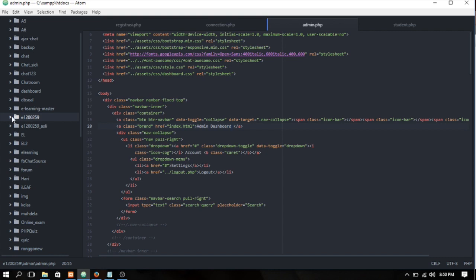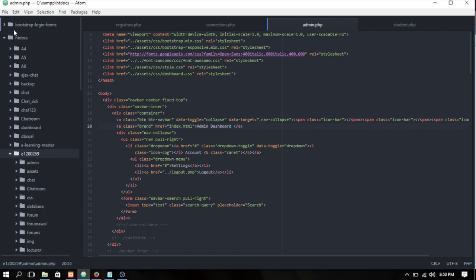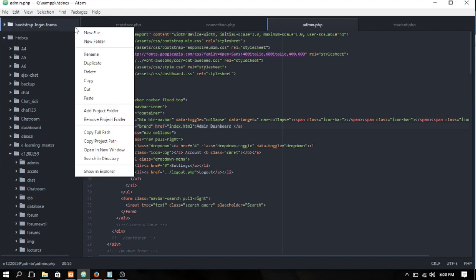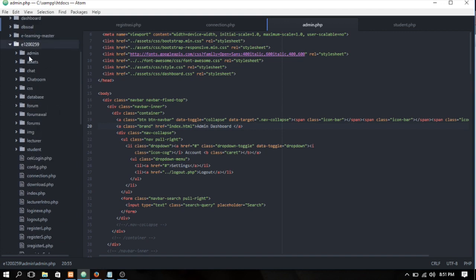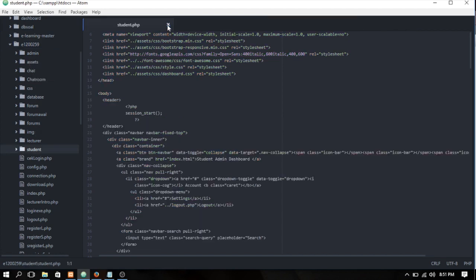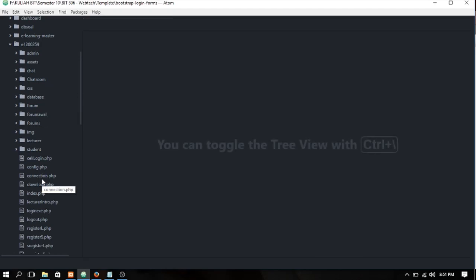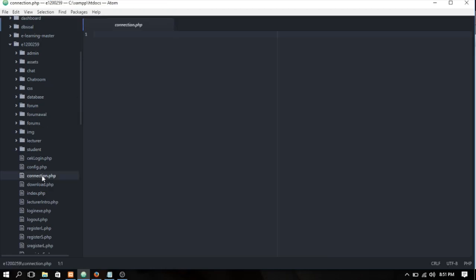Now back to the main topic. Here is our project. I already added the project folder in htdocs, so all my folders are in htdocs here. This is the file I copied before and pasted in htdocs, and now we are going to change the connection PHP syntax.